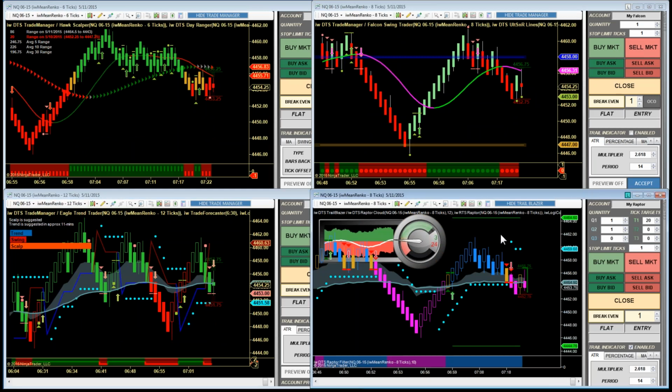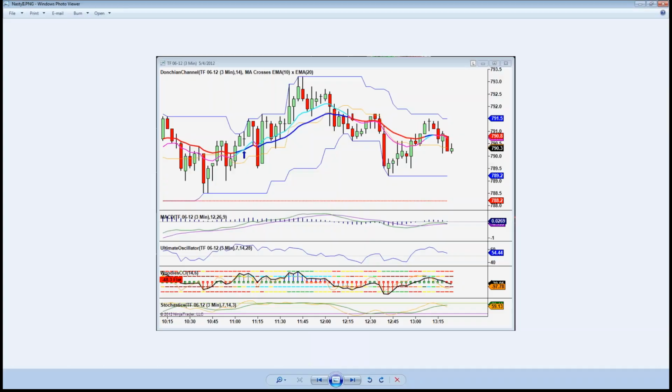There's a lot of ways to trade. There's a lot of ways to generate signals. And signal generation is very sexy. It's a lot of fun. A lot of people think if I can only eliminate my losing signals, if I can only throw one more filter on my chart to filter out a losing signal, then I'll have it made. Then I'll never have a losing trade again. And instead, what ends up happening is your charts end up looking like this.